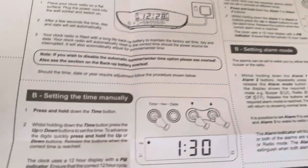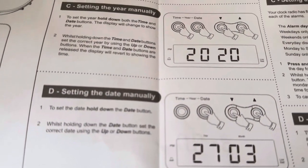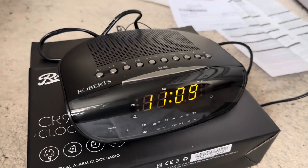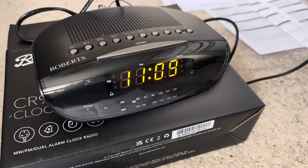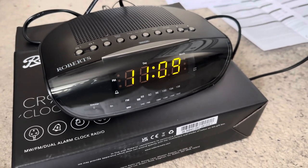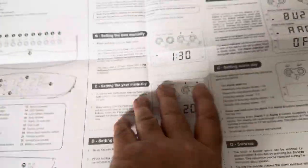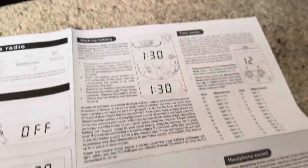There is an option to set the time manually if you want to, and also set the year and date manually. I'll leave it for now, although it's saying 11:09 — off by three minutes. I need my clock to be exactly right or slightly ahead so I don't get late for things. It also has instructions for setting the alarm, the snooze button, and how to listen to the radio.